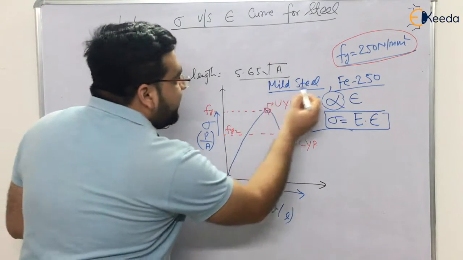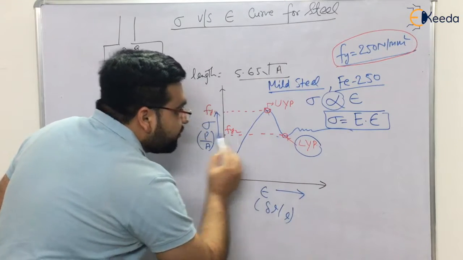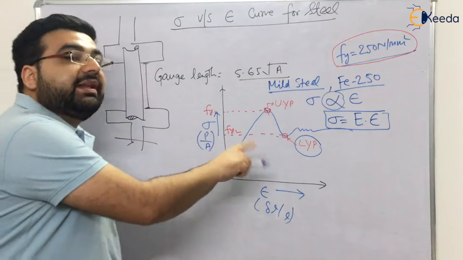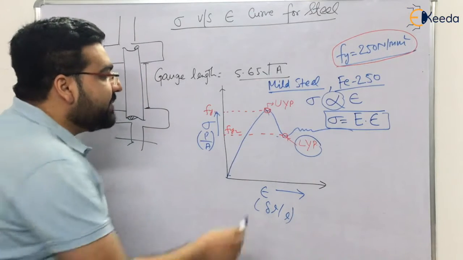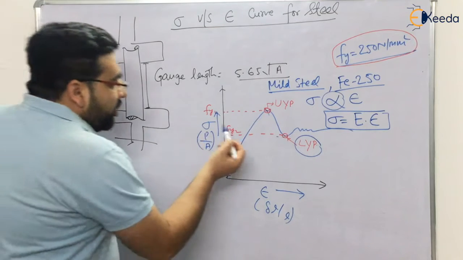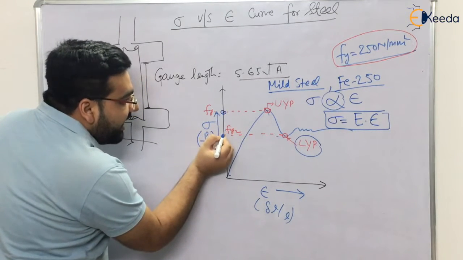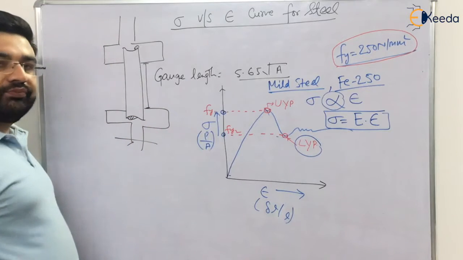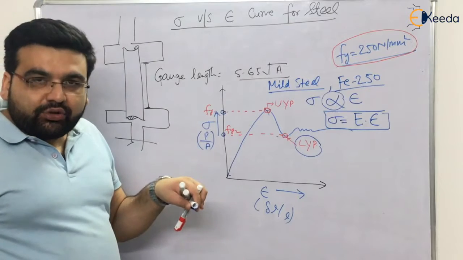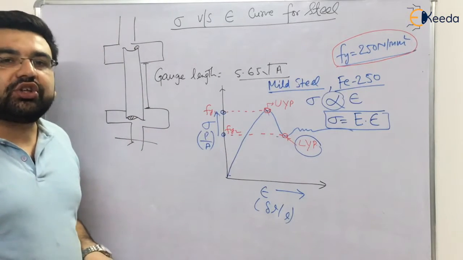The answer is, this Fy or the yield strength is the lower yield point strength. Now let me tell you the reason, because this question has been asked in examinations. Let me tell you why lower yield point, why not upper yield point. Because you know that from the graph, this value will be higher as compared to this value. Clear? At this point also it is not coming back to its original position.